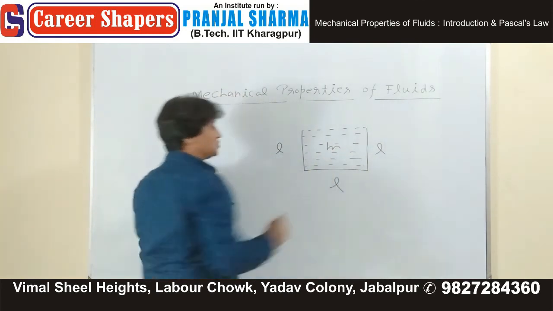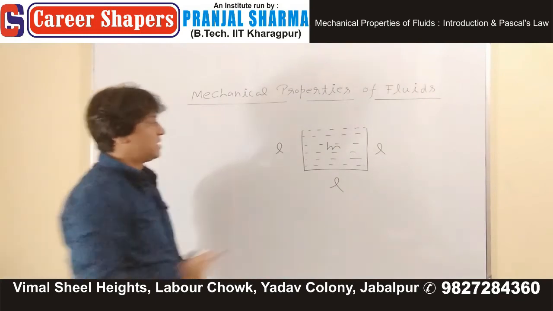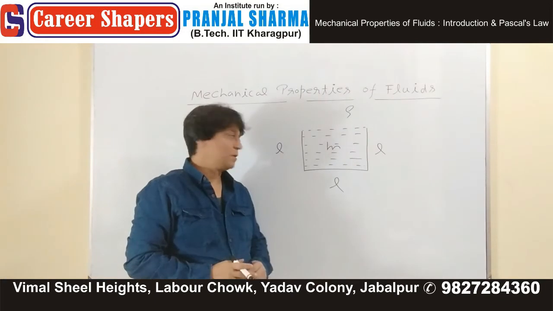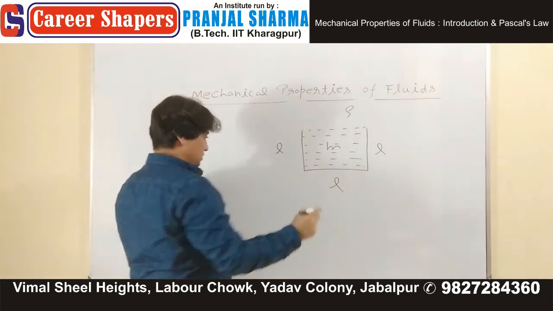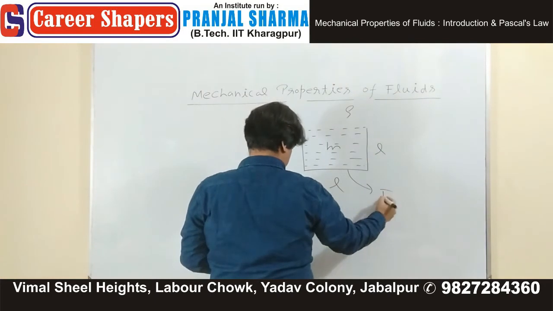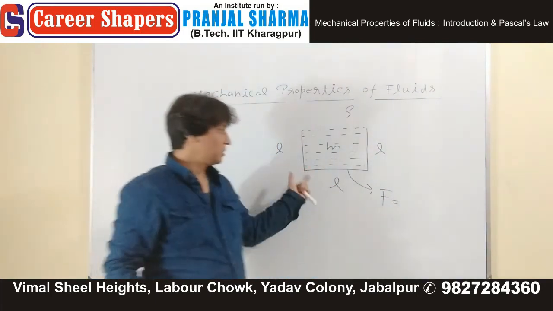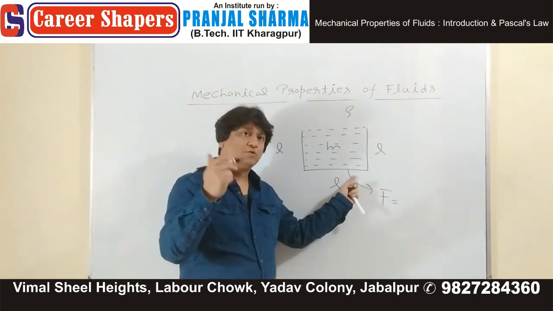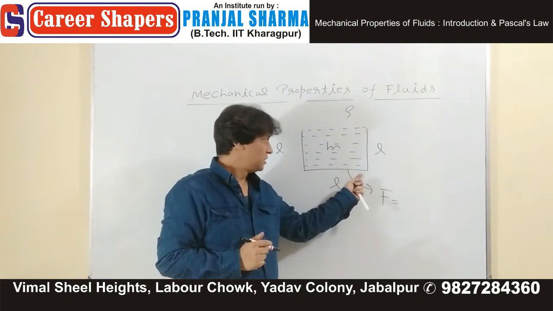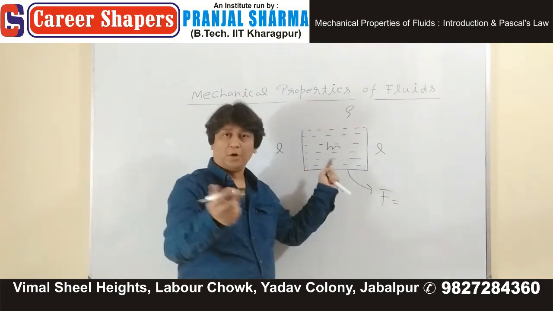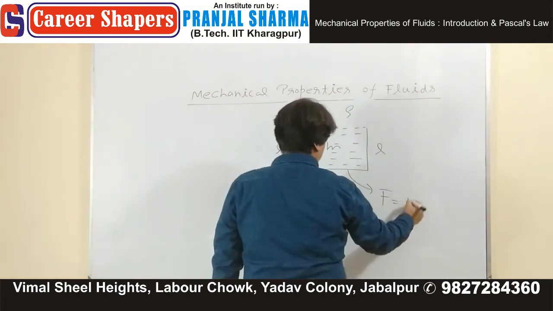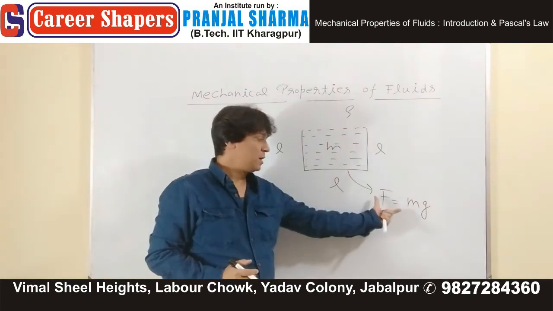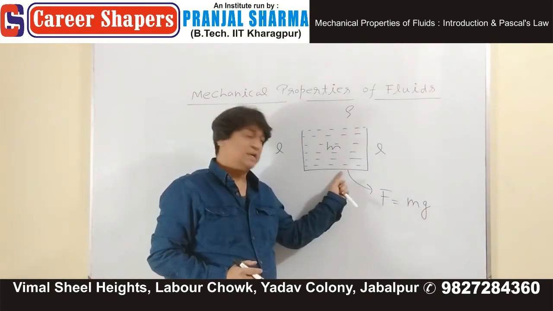And the mass of the liquid is what? M. Density, rho, things like that. But the mass of the liquid is M. What is the force acting at the bottom? This bottom base of the beaker, what is the force acting on it due to this liquid? It is very easy, and I have told you that it will be mg. Nothing special about it. The entire liquid gives mg on this face.